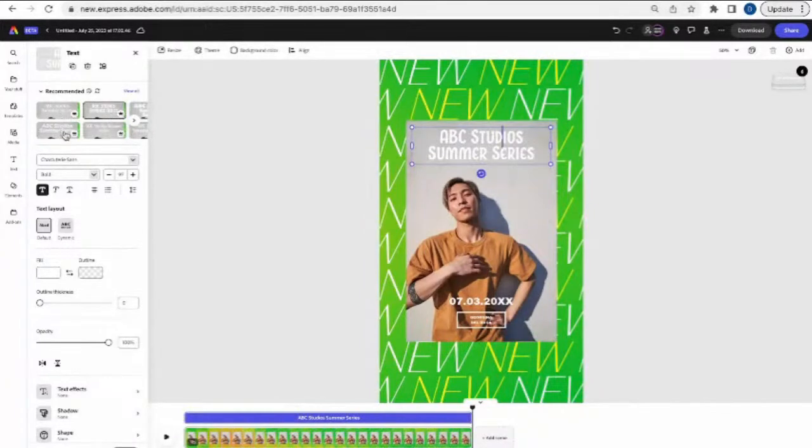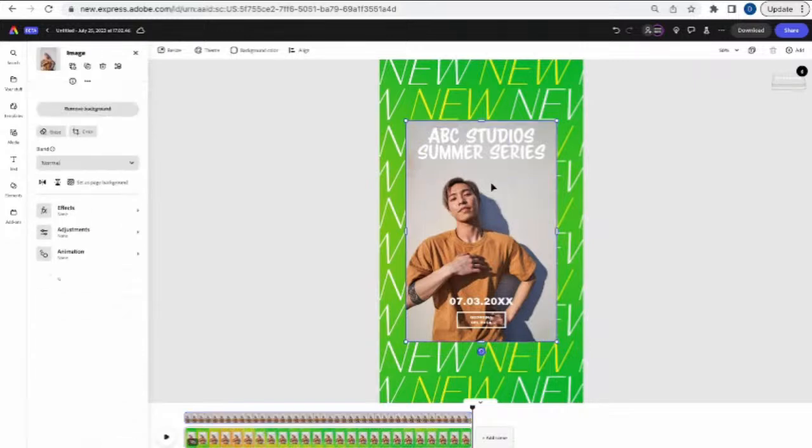And so if you have Adobe Express Premium, you'll be able to use those fonts there. But if you don't, worry. There are so many fonts here to choose from. You'll never run out of options there. Okay, so we've chosen our font, ABC Studio Summer Series. And now it's time to move on.